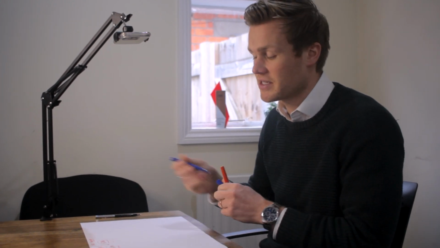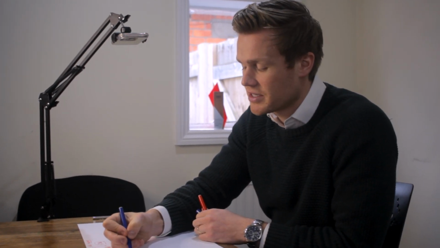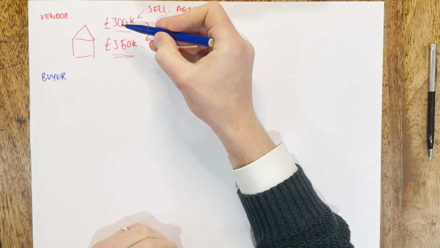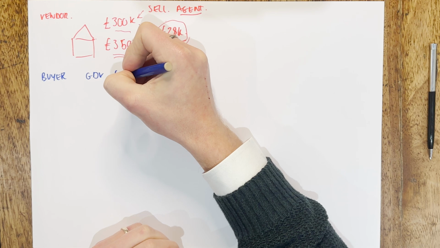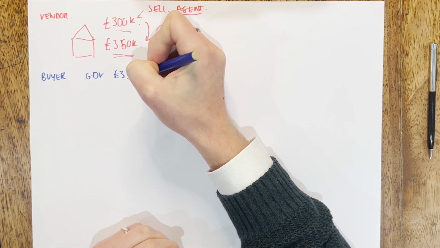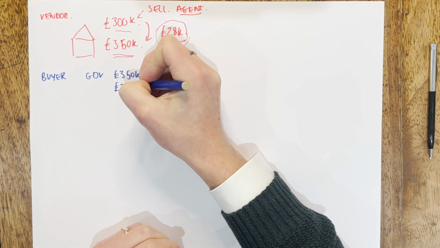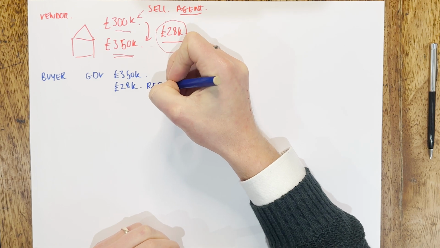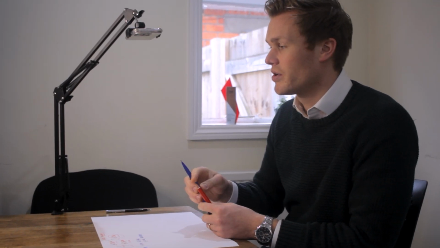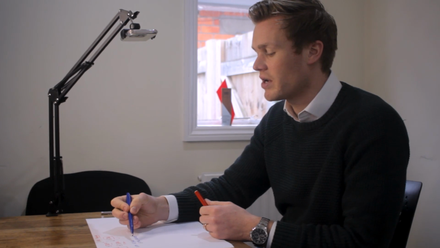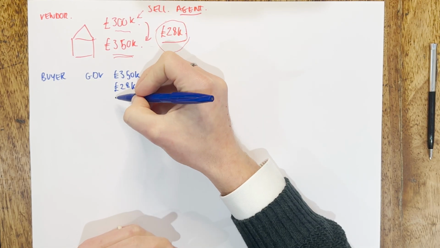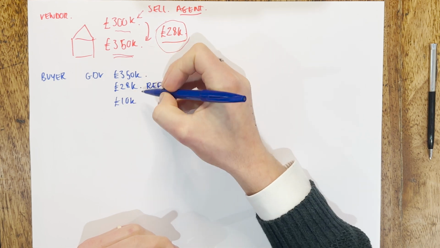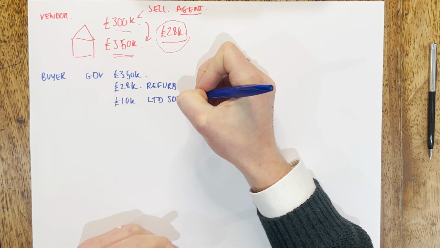That's the vendor's perspective. Now let's take a look at that from the buyer's perspective, who's us. The reason I say buyer is this is the reason that we're not buying the property. If we wanted to buy this property and realize a gross development value of £350,000, we need to spend £28,000 on refurb. We would need to spend a subsequent amount on stamp duty. Let's assume that we agree a slightly lower price on this. The stamp duty for a £280,000 purchase is 10k for that, and that's for a limited company, limited SDLT costs.